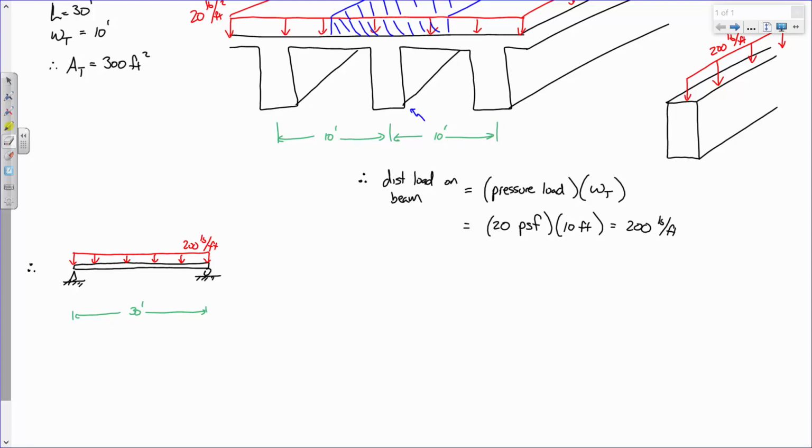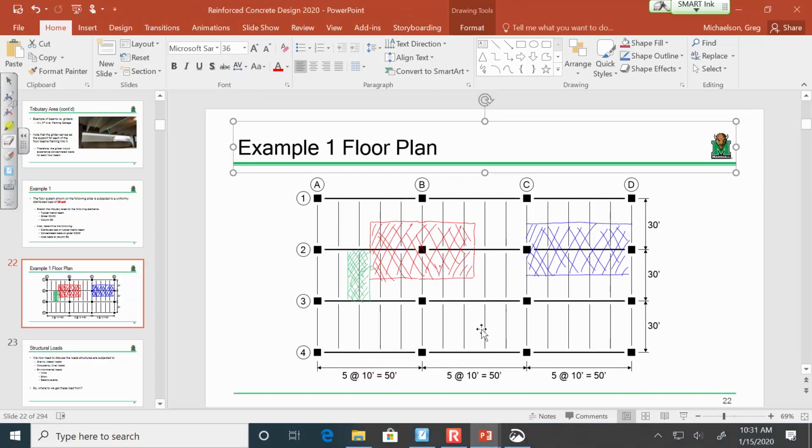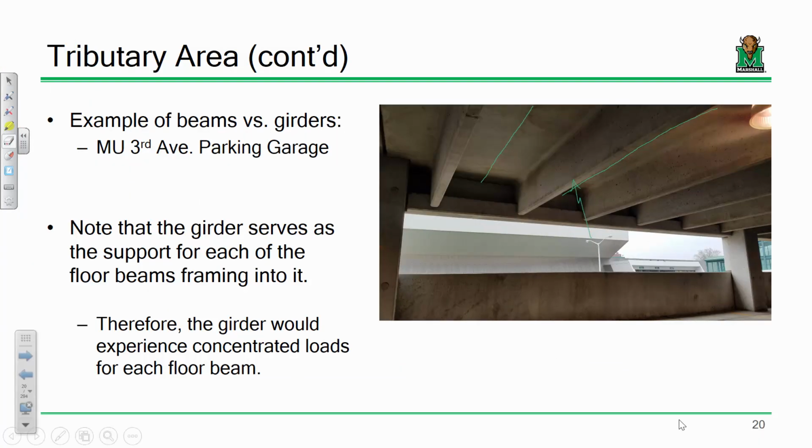But the short answer that I'll give you is this, and I'm going to go back to actually my physical example of 3rd Avenue. So here's my 3rd Avenue parking garage, and what I'm looking at in this example is something like this, okay? Now, if you recall from structural analysis, we had really 3 types of support conditions that we considered. We had the roller, which just had a reaction this way. We had a hinge, which had reactions this way and this way. And then we had a fixed support. Okay? Make sense?